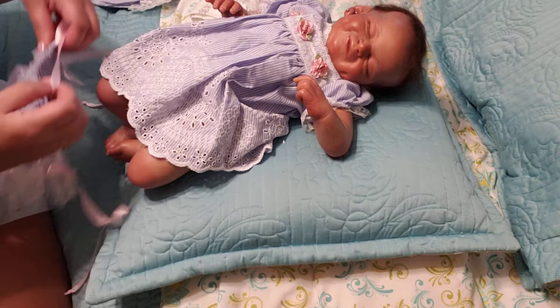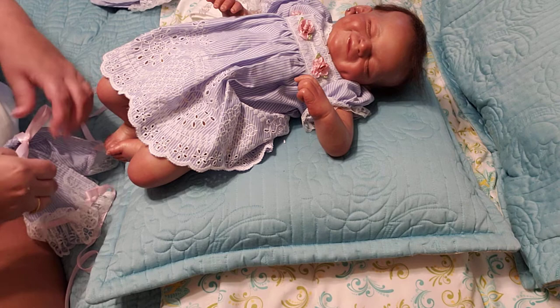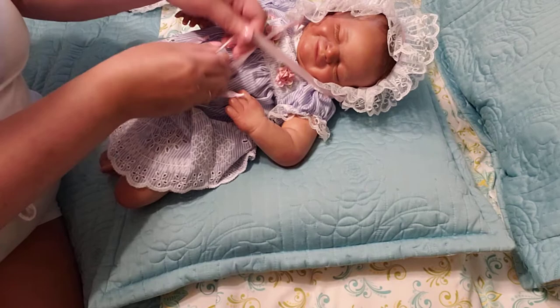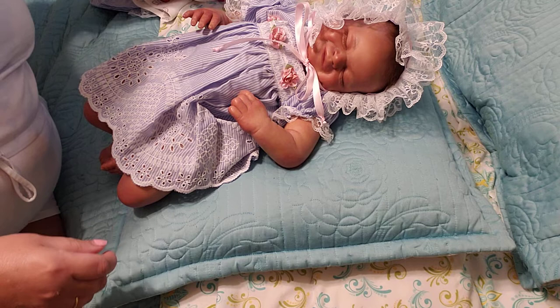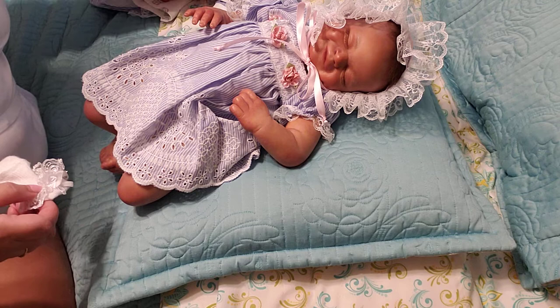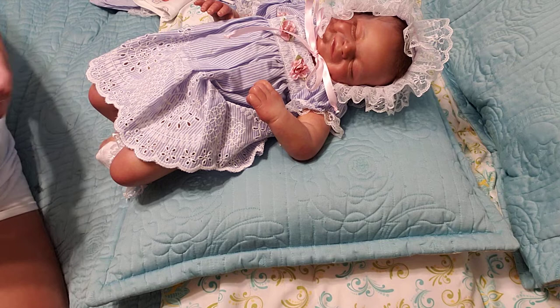And this bonnet needs to be tied at the back. There we go. Oh, so sweet. What a difference. And now I'll put back on her socks. And these shoes should match, but maybe I'll just leave the socks on because of the type of dress it is, it's so pretty. Instead of having running shoes on with it, I don't think many running shoes really go, but the socks go well. The socks go really well with it.